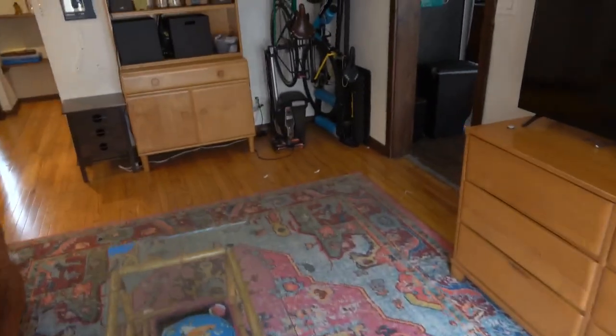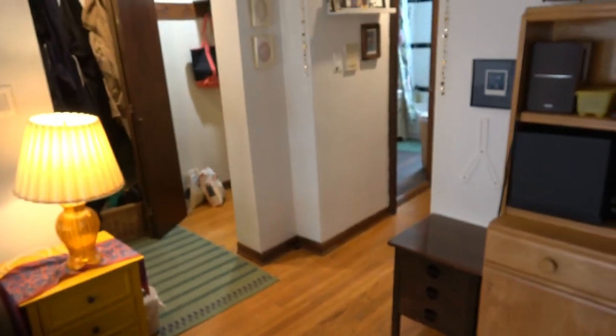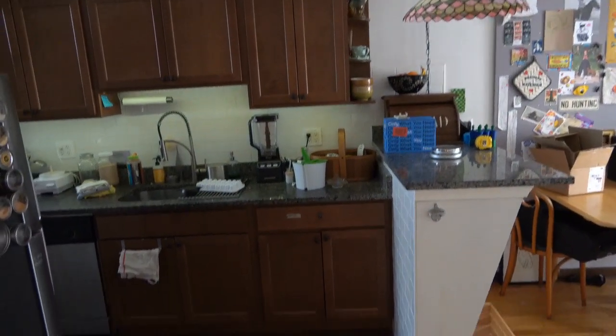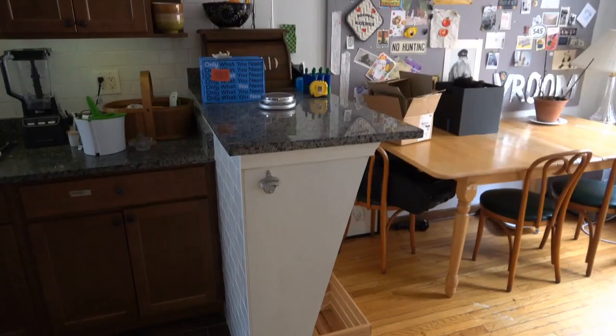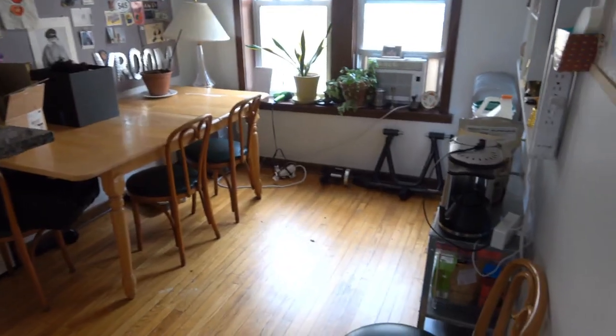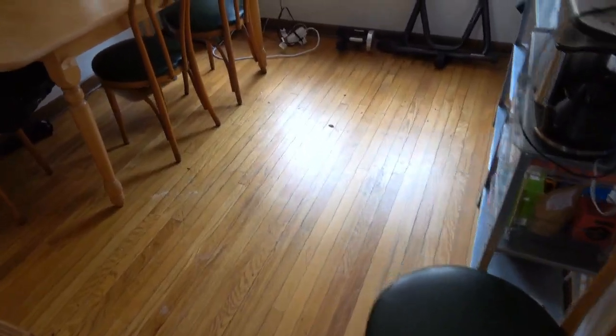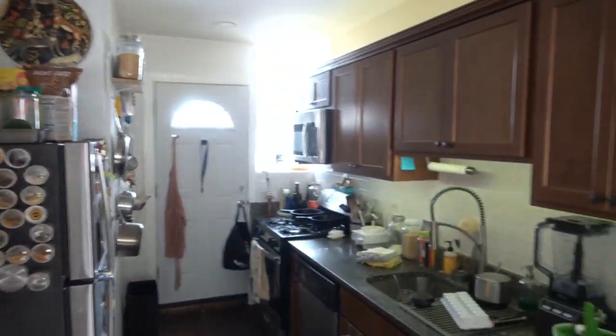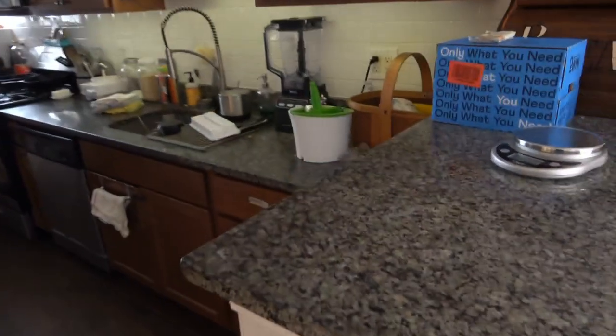So let's go across the living room, and again, if we went to the left, there's the entry closet. To the right, we have this nice big kitchen. Really a nicely remodeled kitchen. Lots of cabinets, granite countertop, more like a breakfast bar. Dining area, hardwood floors in the dining area, and then laminated floors through the kitchen. And you can see the kitchen is really a nice big area. So we'll explore the kitchen in a moment. Let's look at the dining area.